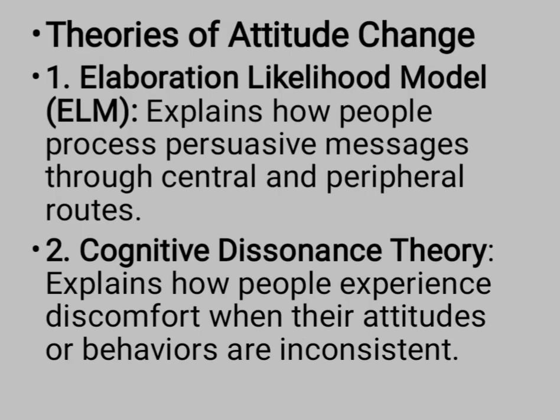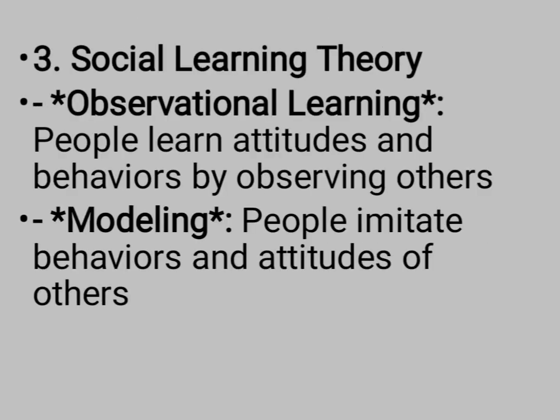So there are theories that we have talked about. Elaboration likelihood theory explains how people process information. There is social learning theory. Social learning theory is observational learning, whereby by observing, you begin to change your attitude. This is also used to imitate people: this is how rich people behave, so if you want to become rich, you have to have this attitude.